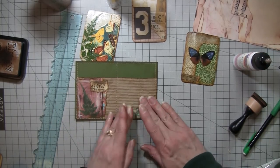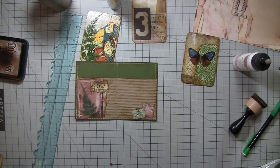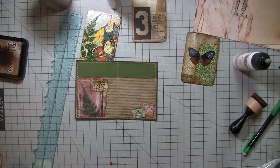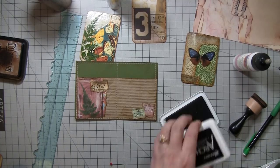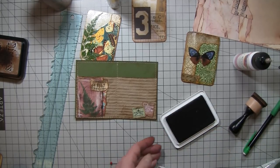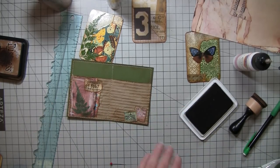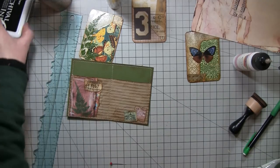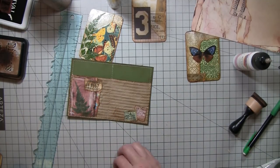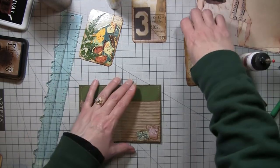I think I might go ahead and stamp it like I always do. But I'm going to try to do it lighter than I have before. I'm stamping it off once just to get some of the ink off at least. Just a little bit instead of covering it all up like I did with my kiwi stamp. All right, so that's what I've got going on today.